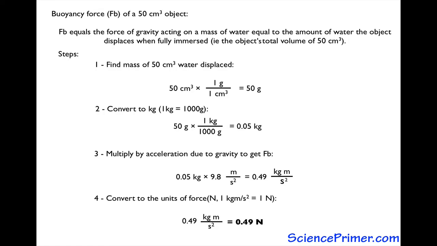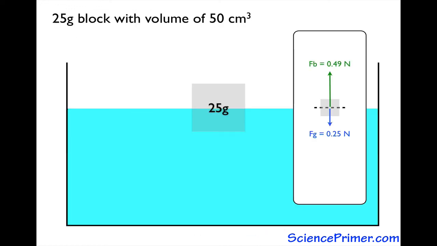Again, since water has a density of 1, the 50 cubic centimeters of water has a mass of 50 grams. Taking the 50 grams through the same calculations as before gives us a buoyancy force of 0.49 newtons. Since the buoyancy force exceeds the force of gravity, the object floats.